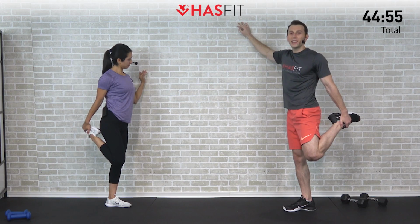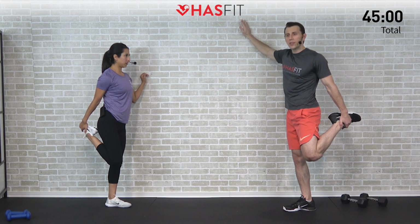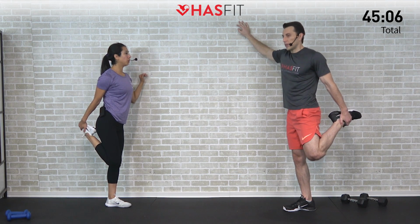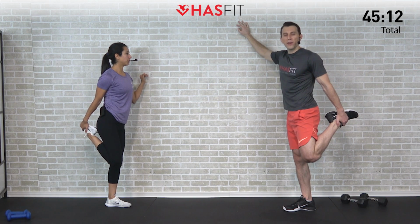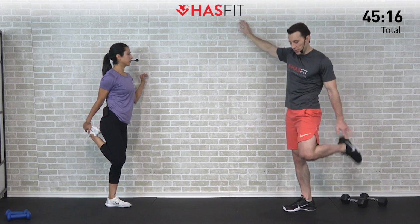And on any of these static stretches, we're trying to stretch till we get to about 85-90% of what we're capable of. We want to feel a good stretch, but we shouldn't really be in pain. Nice, slow, deep, controlled breaths here. And let's hold this one for 5, 4, 3, 2, 1, 0.